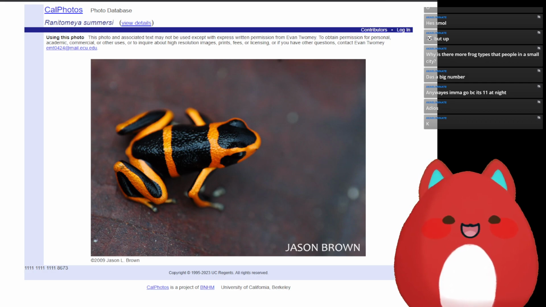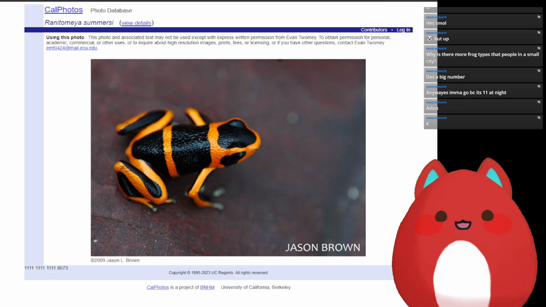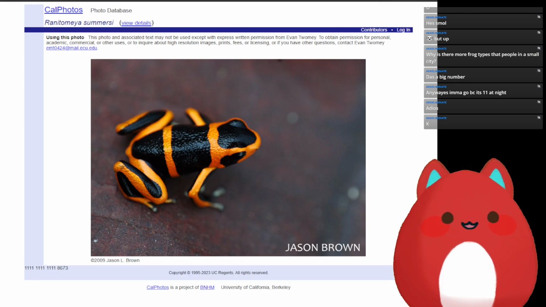Poison dart frogs are very interesting just because they have so many different colors. Oh wait, I forgot to type the name first.